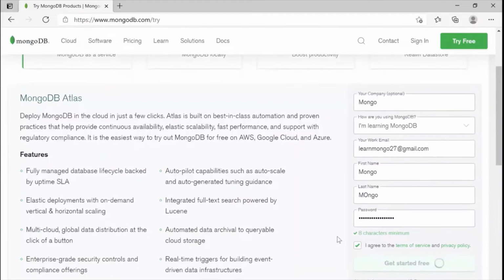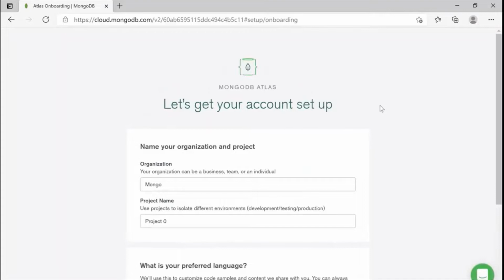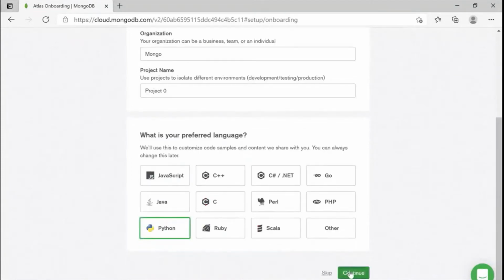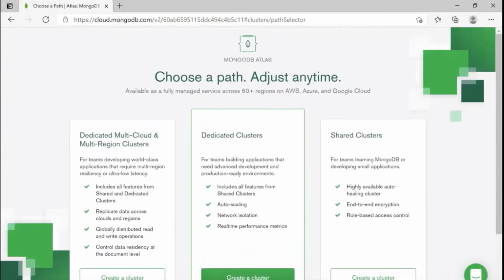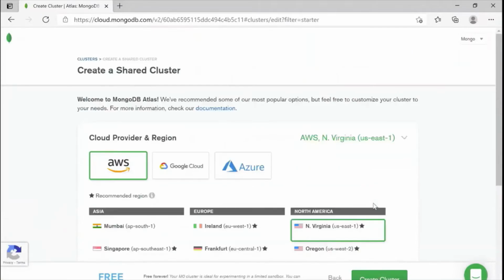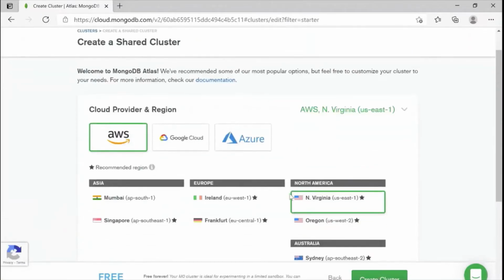Let's wait for a few seconds. Okay, so what you can do here is pick your preferred language. Let's pick Python. Continue. Choose this option of creating a free cluster. Choose any location nearby to you. Create cluster.